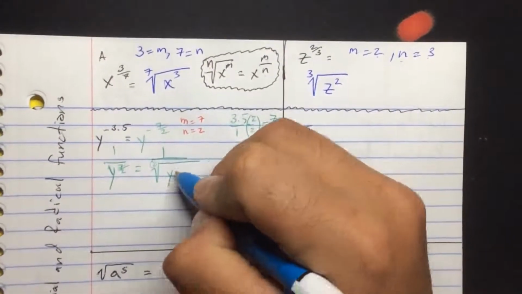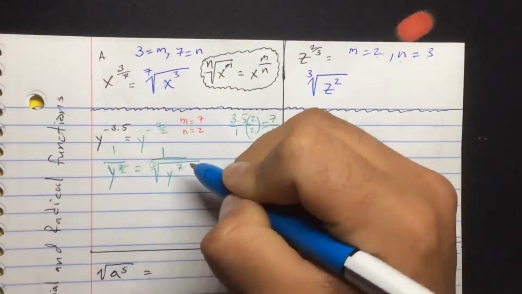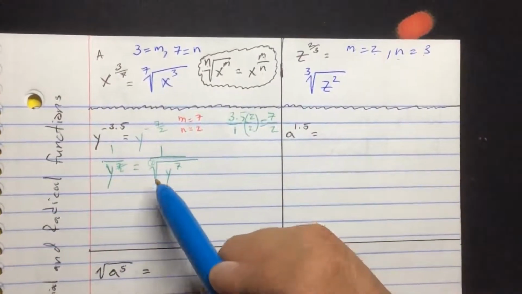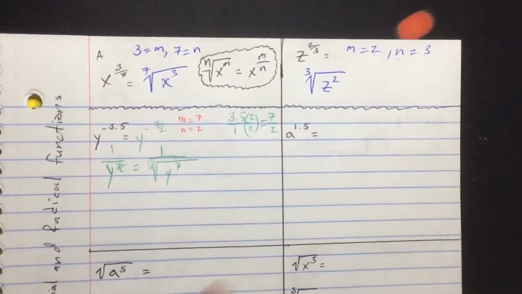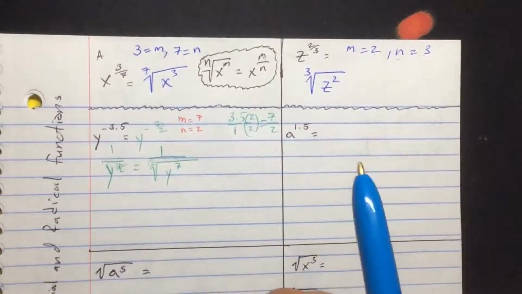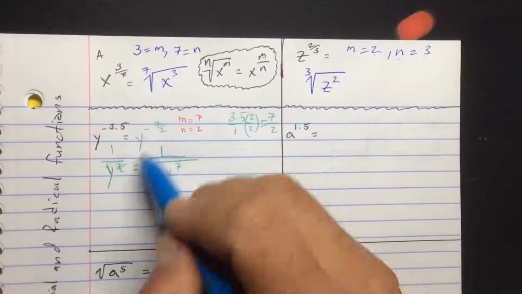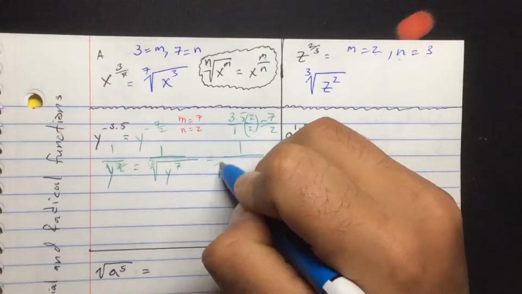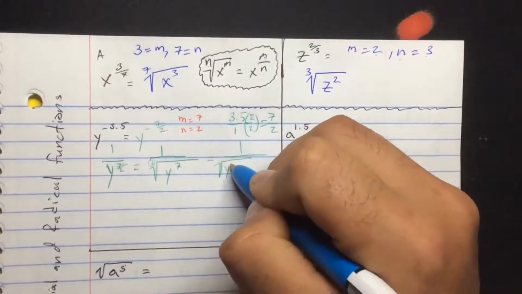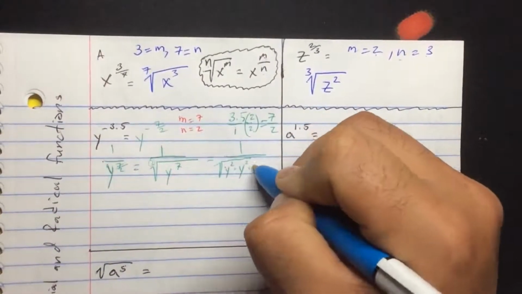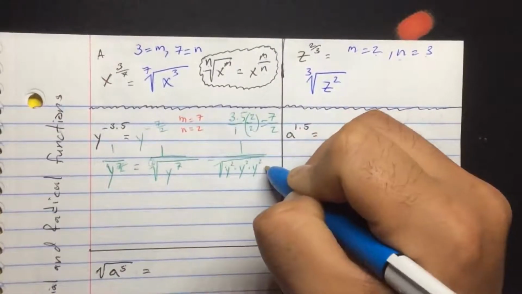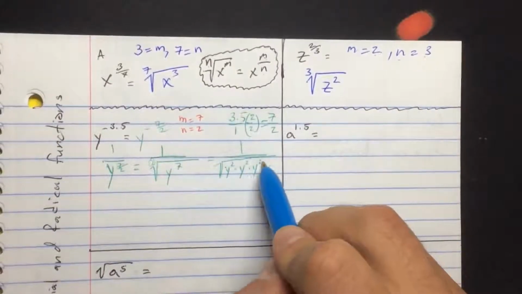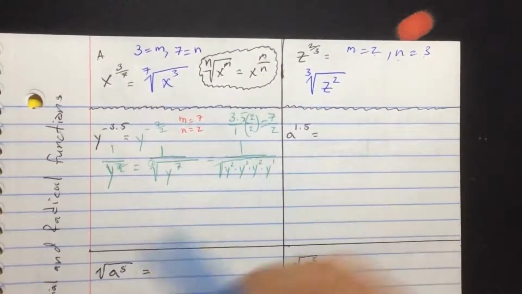So this would be y to the 7th power. And now this is just basically what we did last section. We're just going to separate this into different methods until we see how many we actually need or what's left. So we have this here, and this is going to equal our 1 over the square root of y to the 2nd times y to the 2nd times y to the 2nd. And we have 1 left over y. So we have 2, 4, 6, and then the 1 left over y here, which gives us 7.